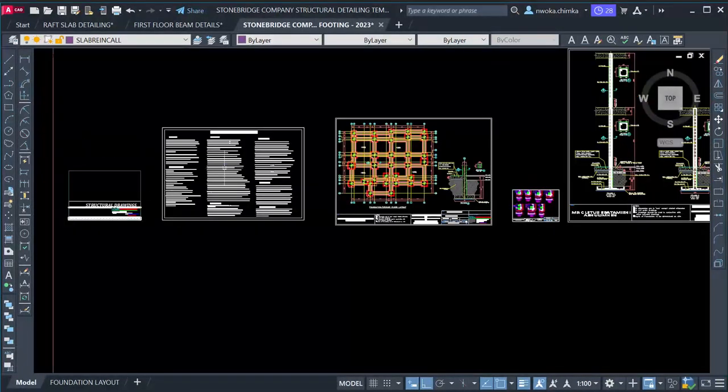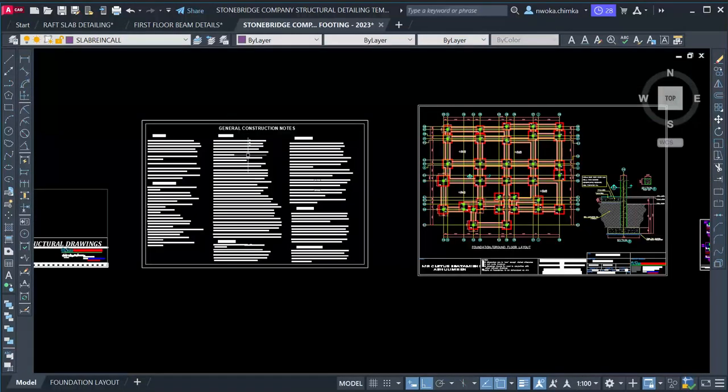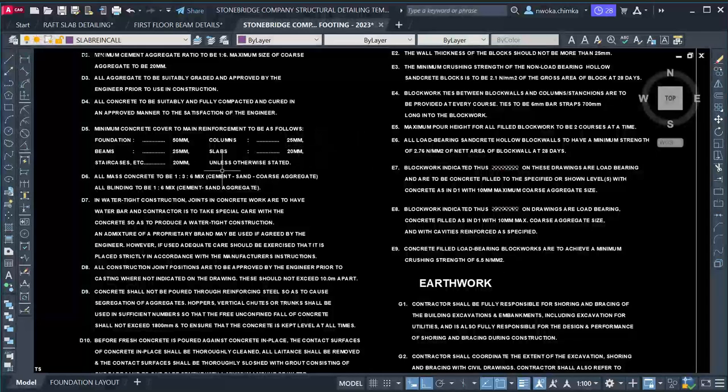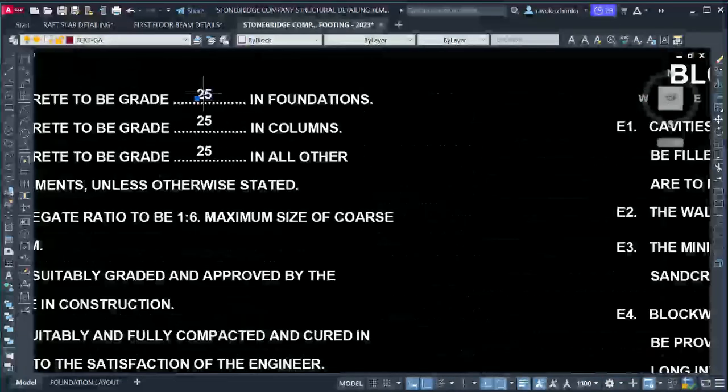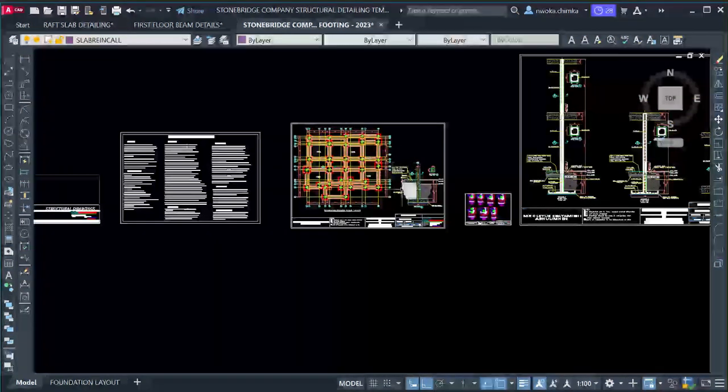After your cover page, you arrange your general construction notes and all the notes that you want to add, which you can also see samples of, and you can edit by yourself if you want to change your cover or anything else. You can change it by yourself here. Let me use 50 if you want to use the 50. So you can do all that by yourself, but the main thing right now is for you to see how all the works are being arranged.